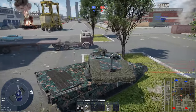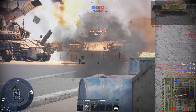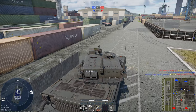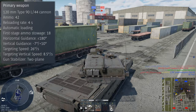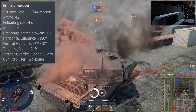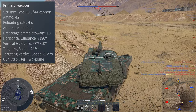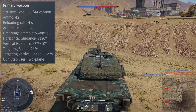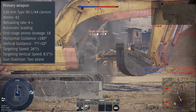So I've been hyping up the Type 90B, I said it's got pretty decent mobility and slightly below average survivability. So why am I simping so hard for this tank? Well, it is the gun and the autoloader. Like the Americans and pretty much everyone in NATO, the Japanese bought a licence for the 120mm Rheinmetall gun, and started manufacturing it in Japan. In fact, the 120mm L44 gun is the only thing about the Type 90 which was not domestically designed. The tank can carry 42 rounds of ammunition in total, with 18 of those rounds being stored in the turret bustle, with the remaining 24 rounds being stored next to the driver.